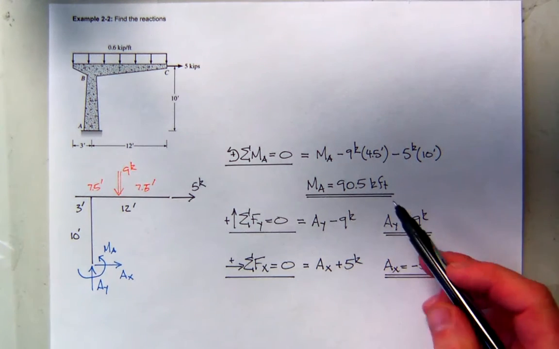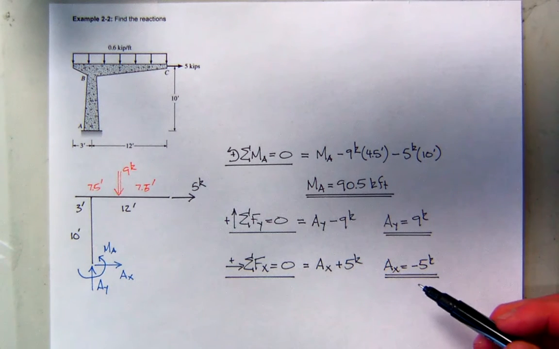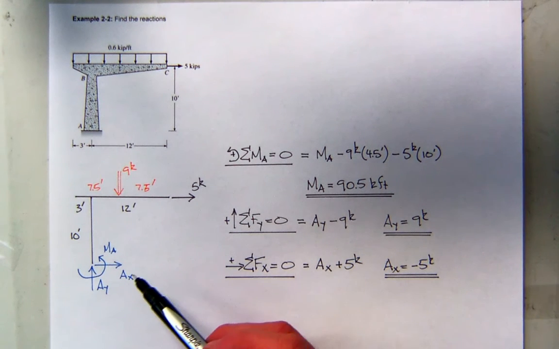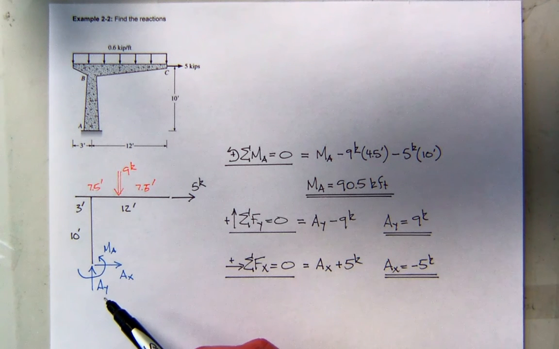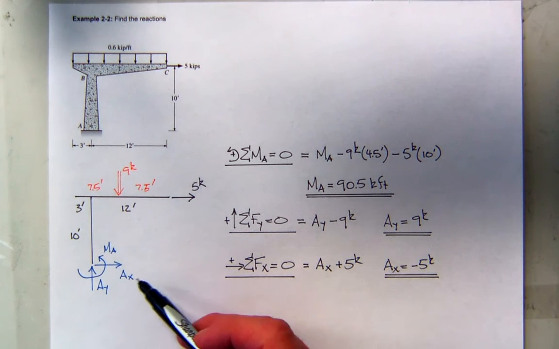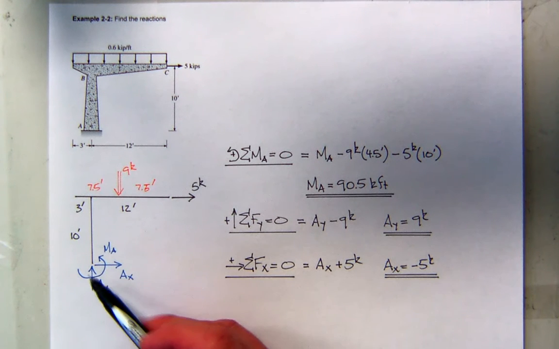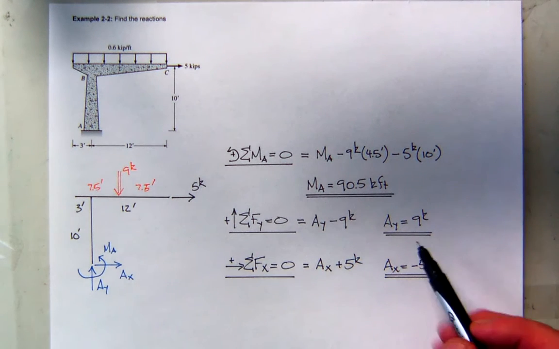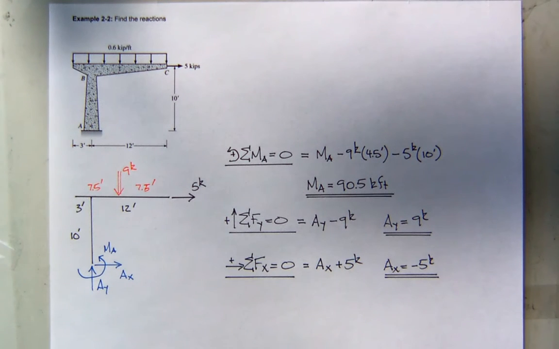Now at this point, whether it's positive or negative doesn't really matter, except if I ask you as an end result, show me the final position of all your reactions. Okay? Then you would come over here with AX and you would draw it backwards. Not on the free body diagram, just as a final result. Later in the course, whether it's positive or negative will mean something to us. Right now, we're not too worried about it.